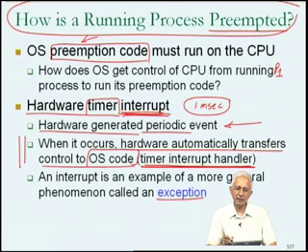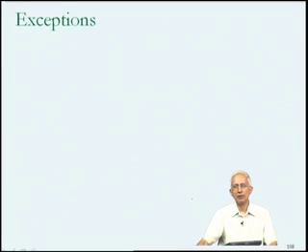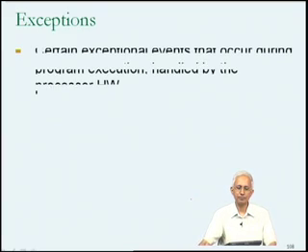For example, if the exception that just occurred was a timer interrupt of the kind we're talking about here, then control automatically gets transferred to a piece of operating system code called the timer interrupt handler, which contains the appropriate activity for handling the timer interrupt. Apparently there could be other kinds of exceptions, and therefore we need to learn a little more about this. So let me, in a brief aside, talk about exceptions.